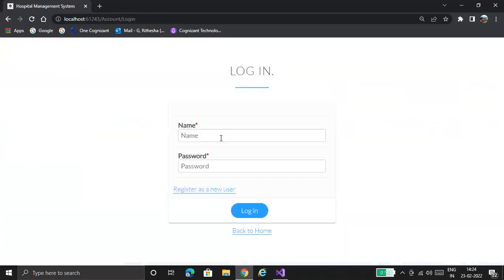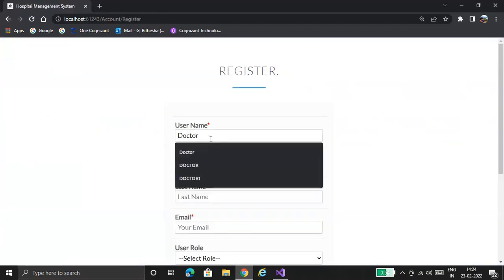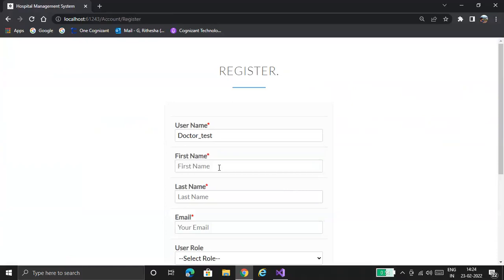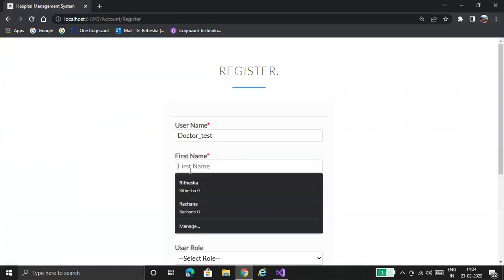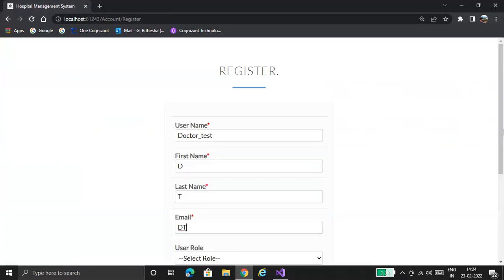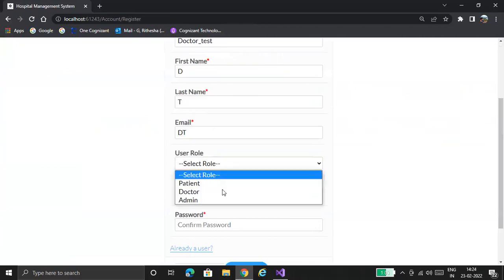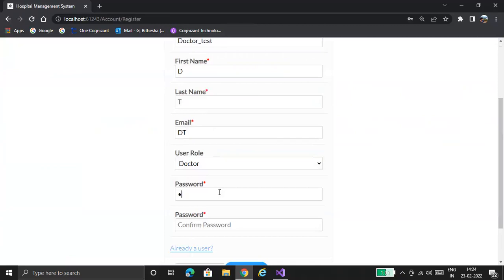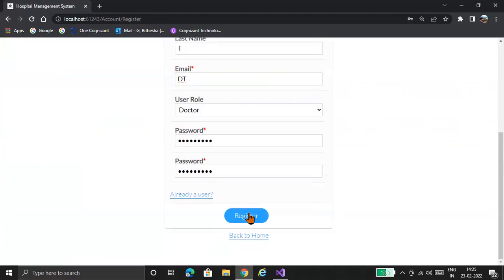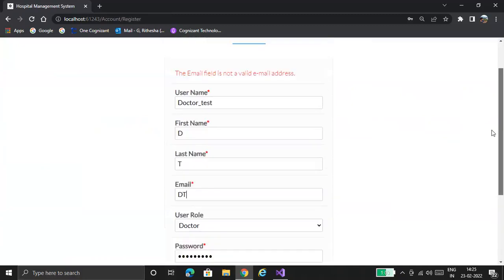Now we'll log in to the doctor view. So we'll register as a doctor now. Okay, I'll just show you. Right now, I'm not giving a perfect email ID. I'll show you what the error shows because we have done validation, right? We'll show that also. See, as I click on register now, it is not taking because the email ID is not a valid email address. So I have to give only valid credentials. Only then the registration will take.